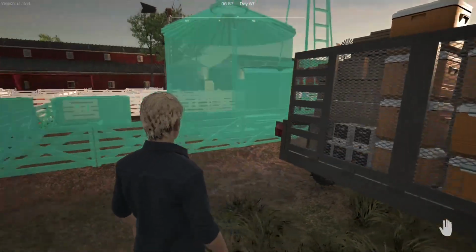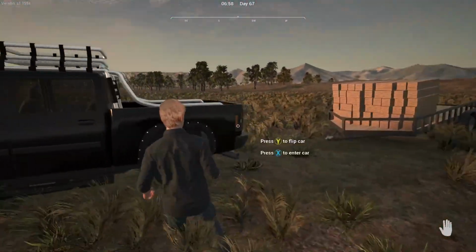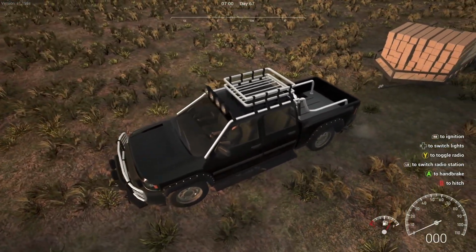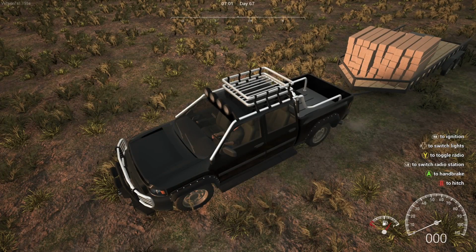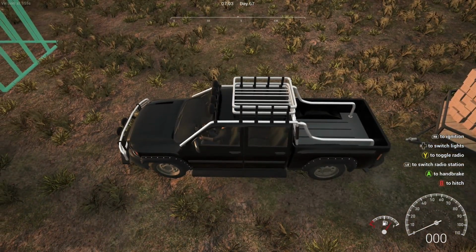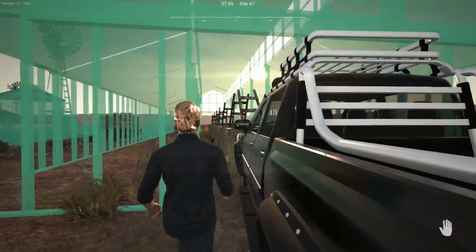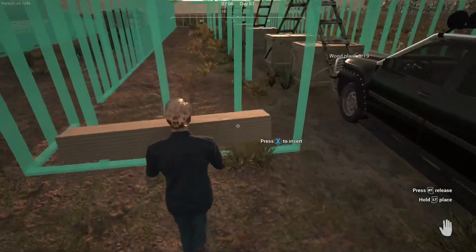Alright, well, I'm going to start with this barn here. Make sure I'm hooked up. I don't know if you experience, these flatbed trailers move backwards every time you log in and out. Alright, now we're hitched. Let's just start building this barn up.